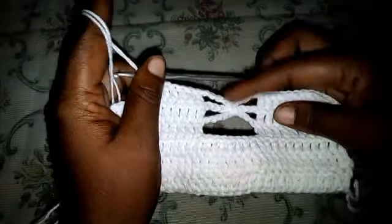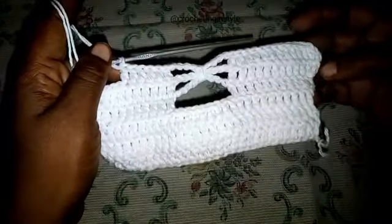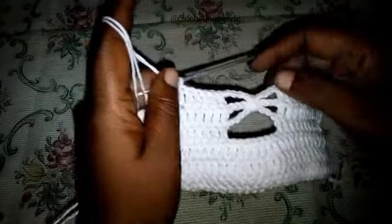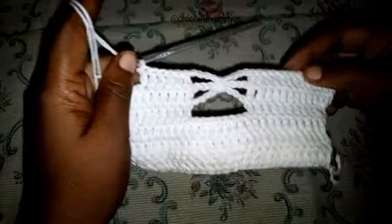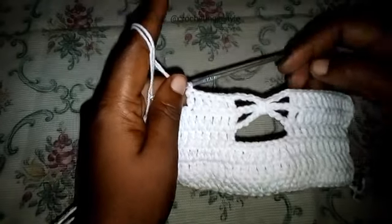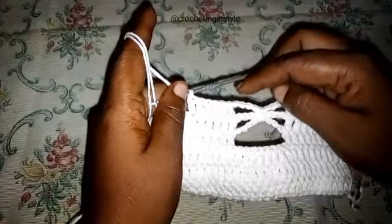So let's meet when we have 13 rows, and don't forget to put this effect in the middle. That means in our row number 4, after reaching here, we are going to chain 8 and then continue the next row. After reaching here, you chain 8, you go the third row.